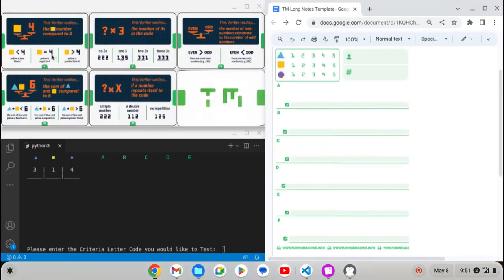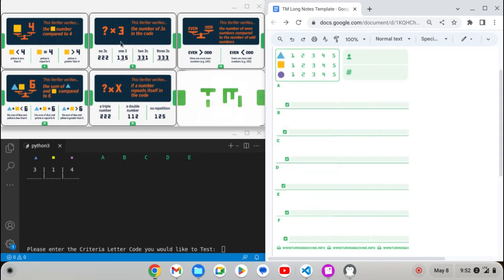Okay, so again, our 5 criteria cards are in our little grid box here, with the top row being criteria A, B, C, and in the second row we've got D and E. So let's look at what criteria A will tell us. It compares the middle digit, the square digit, to the number 4. It'll respond whether the middle digit is less than 4, equal to 4, or greater than 4.